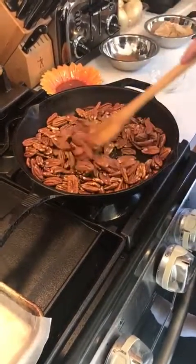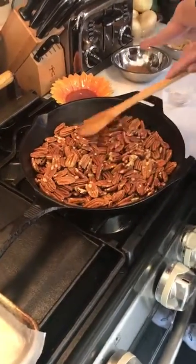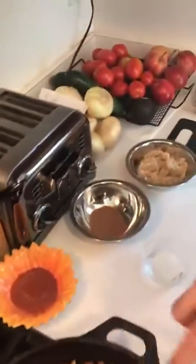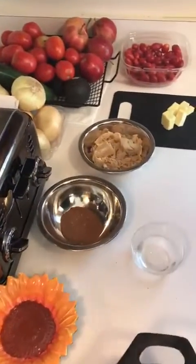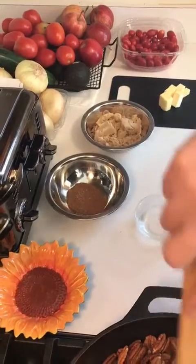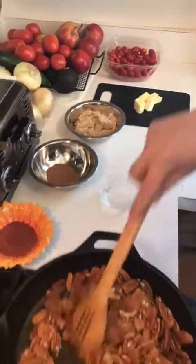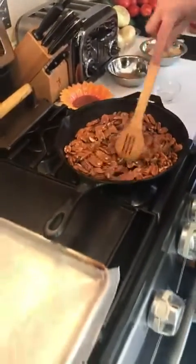While we're here, I'll also show you what else I set up for mise en place. This recipe calls for a variety of spices. In mine, particularly, I put cumin, cinnamon, Mexican chili powder, please excuse me, and nutmeg. I will post in the post itself the exact recipe of what I'm doing and the quantities.